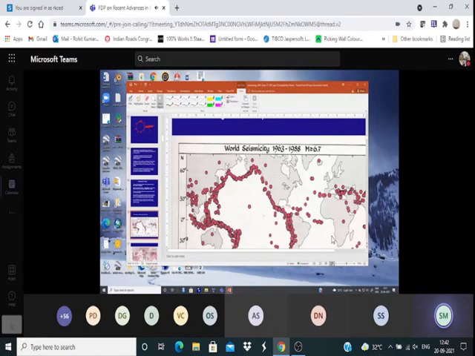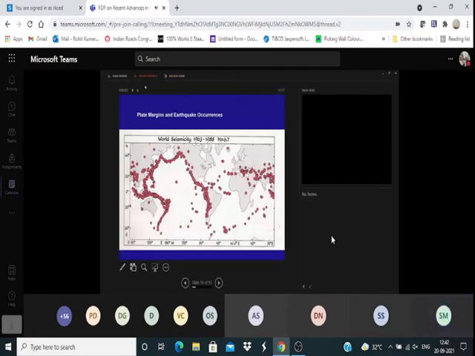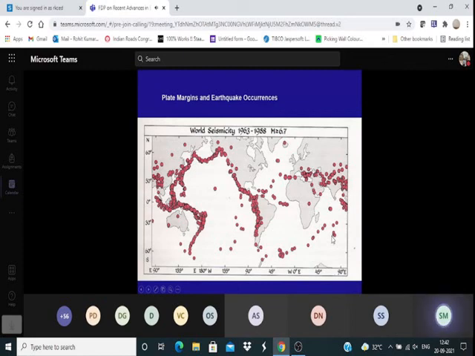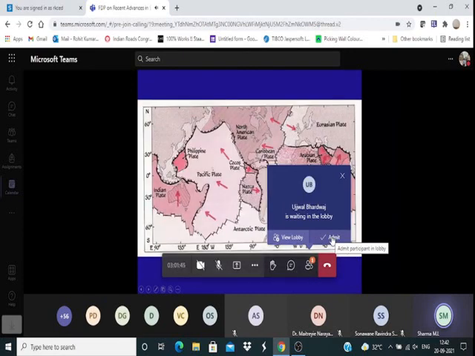So there were plates, and then the seismicity. The earthquakes are happening like this. So it means that there are plates, and these are the boundaries of the plates. Now, the scientists worked out the plates like this. There is a Pacific plate which is moving in this direction. There is an Indian plate which is moving in this direction. The Arabian plate is moving in this direction. And of our interest is this portion.